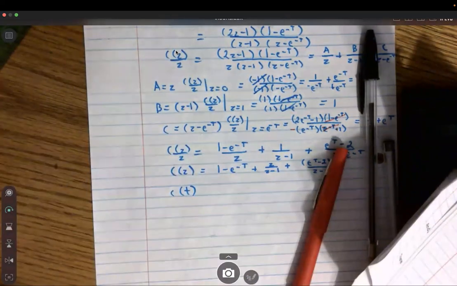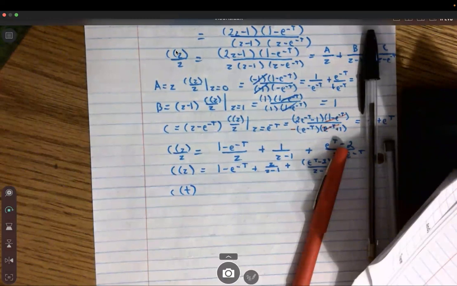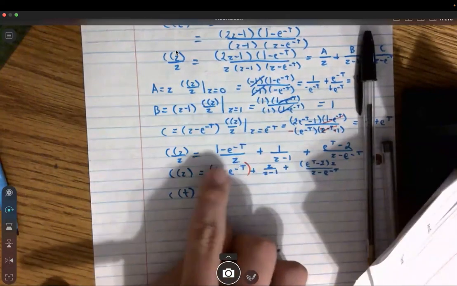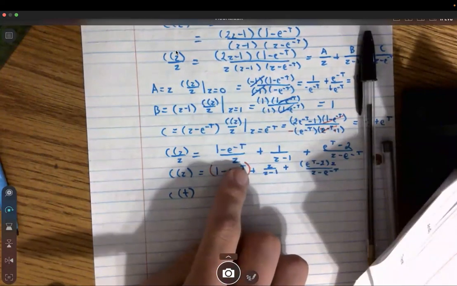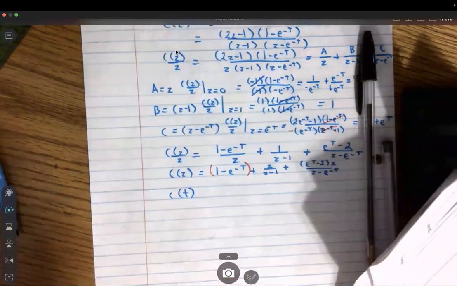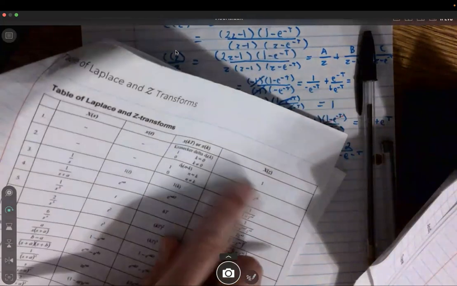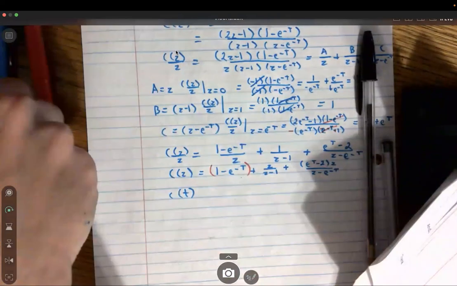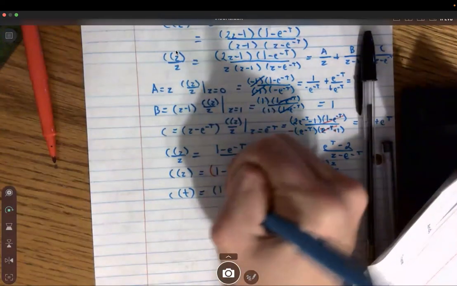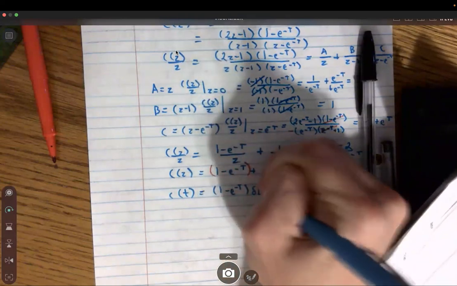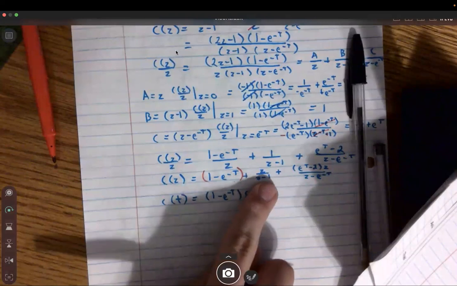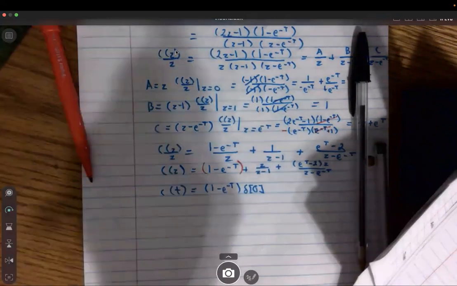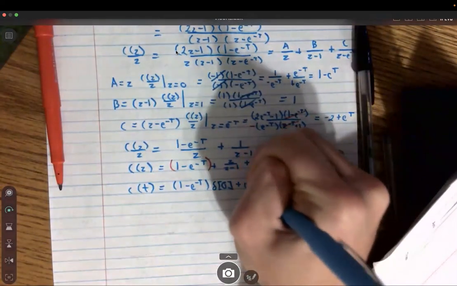So here what we're going to notice in particular is that this is a constant, right? This is just our constant term right here. It's not dependent upon z at all. And so in our constant, it's the same constant 1, but it's multiplied by the delta function at time 0. So we're going to get the same constant 1 minus e to -t, but just multiplied by the delta function at time 0. And then z over z minus 1, that is our u of t, because that's just the constant starting at time 0. So plus u of t.